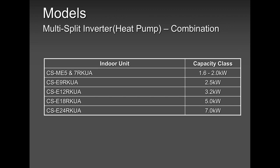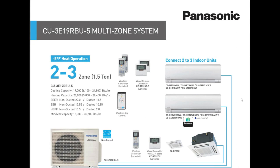And if you have any questions about capacity combination, always reach out to us. Always reach out to WEA. They will guide you the way you are supposed to be guided. Assumption is not a good idea. Recently, we introduced legally approved. When I say legally approved, meaning warranty kicks in. You can put our three zone. You remember I mentioned we have a 2, 3, 4 and a 5 zone. Only our 3 zone right now has been legally approved to install with the single zones WKUA, which means they can be mixed and matched with the WKUAs, no problem, as well as the RKUAs. So the existing units are the RKUAs, and now they have been added with the WKUAs. So no problem. Okay, guys.